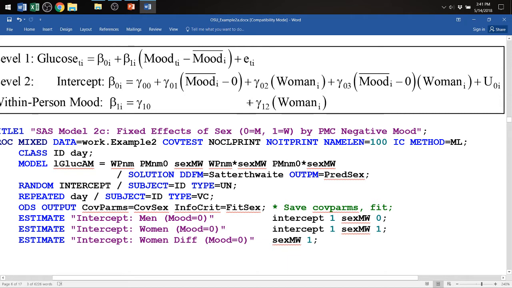Which variance term do you think this interaction right here is going to capture? So this is gender by within-person negative mood, gamma 1, 2. Which variance component is that going to capture? There's only two choices. The one that's in its line is what I would normally say, but it's not here. We don't have a random slope. We just decided not to keep it because it wasn't significant.